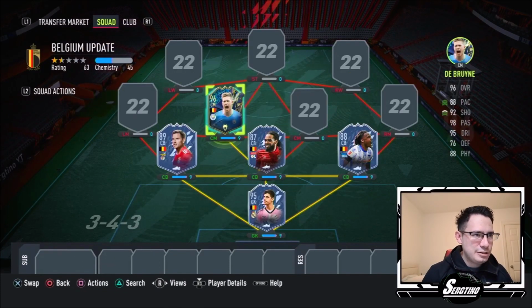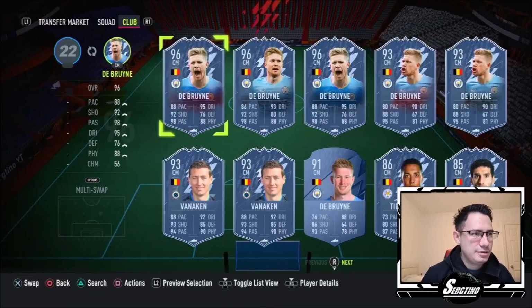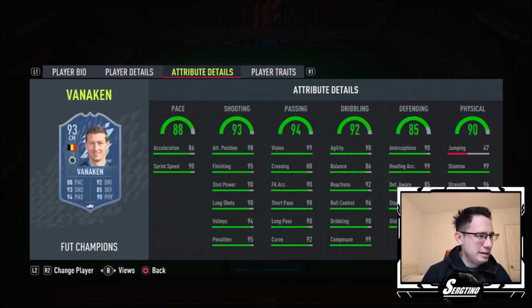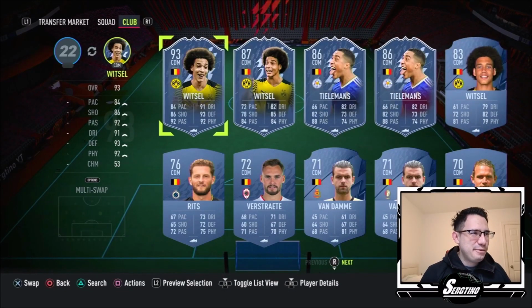Now, let's move into this midfield. Let's figure out who we're going to be putting next to De Bruyne in the center. Since now we're only going to play two center mids, it's going to be somebody who can move around quite well. This Vanaken seems like he's from the Belgium League Team of the Season. Oh, there's also this Witsel.